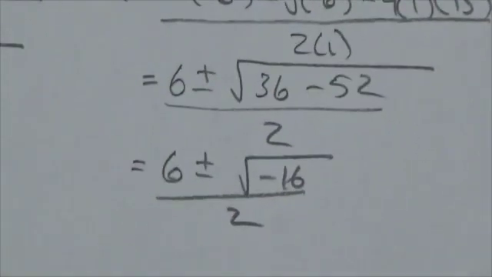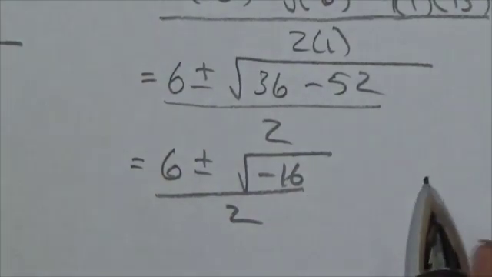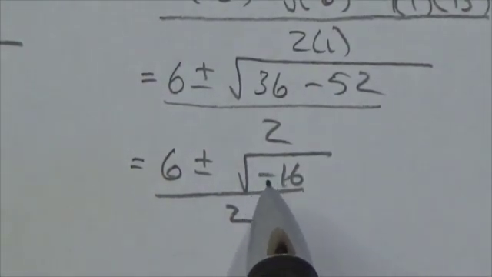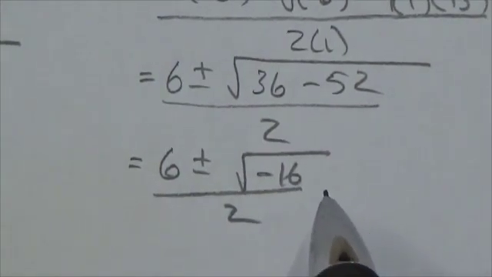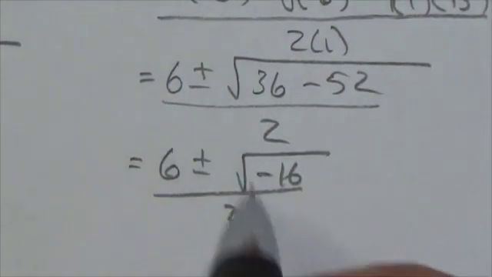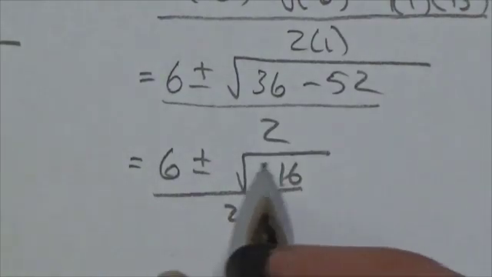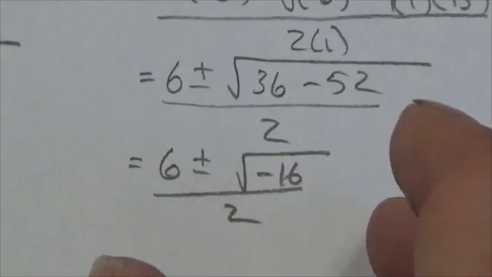Now this one's a little bit of a trap, I'll be honest with you. Because you're going to look at that and say, 16, I can take the square root of that, it's 4. But no, you can't. You're not going to get a real number when you take the square root of a negative 16. Okay, this is what we would call an imaginary number, and altogether, when you combine it with all these other pieces, it's called a complex number. It's not a real value. It's not something you can plot on the regular Cartesian plane here.